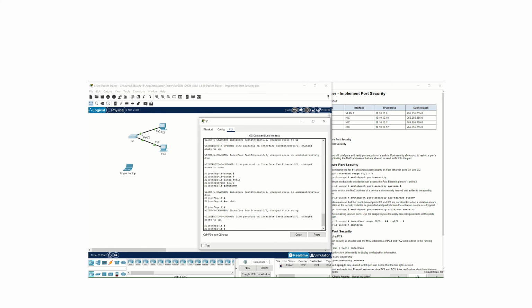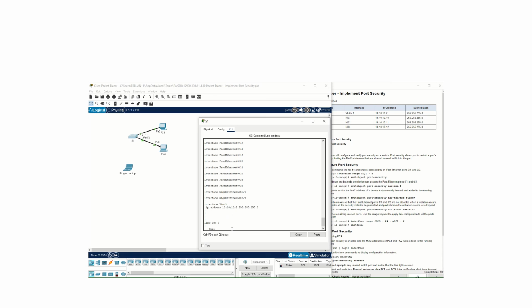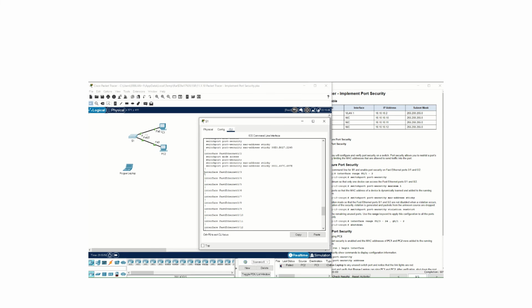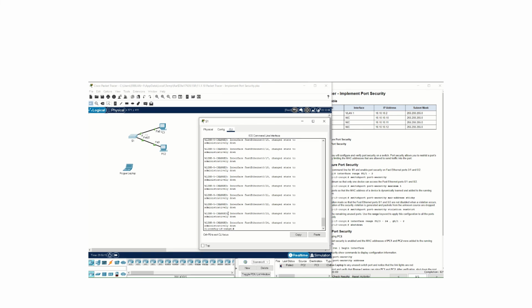It is recommended to shut down those ports that are not used. So at least if someone wants to connect to that port, there will be administrator intervention. Usually by default, the ports are active in the switch. So it is recommended for the admin to go to those ports, say interface range FA0/3 to 24, and then shut them down. That is a recommended security procedure.